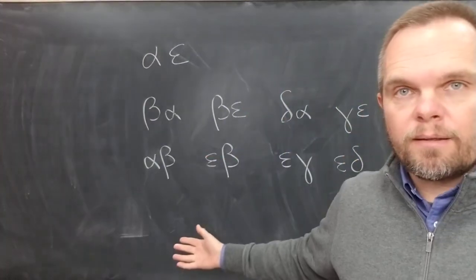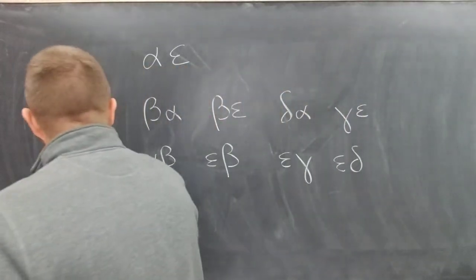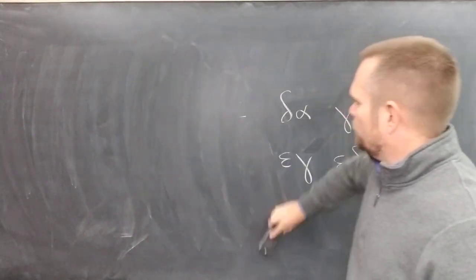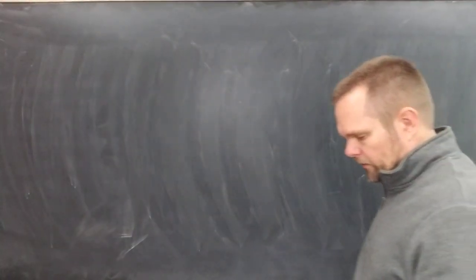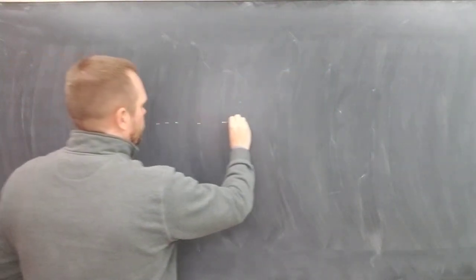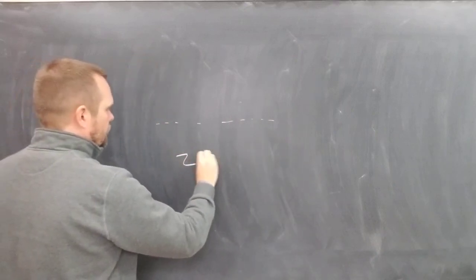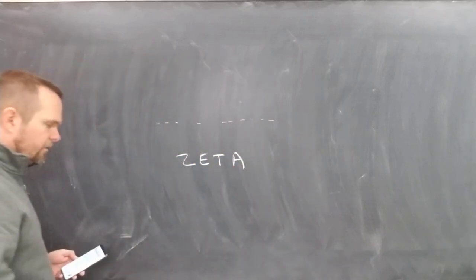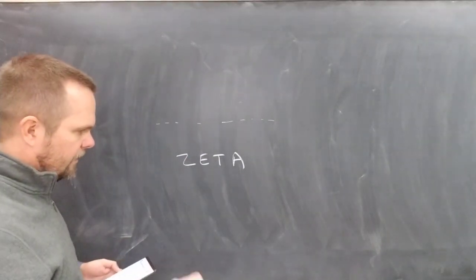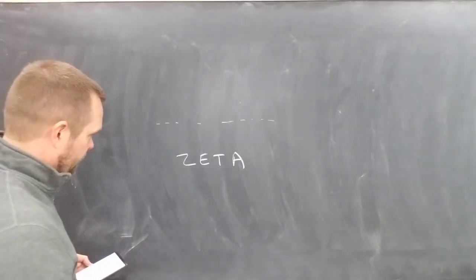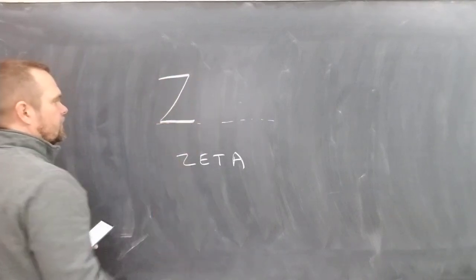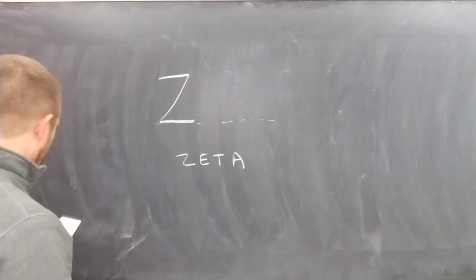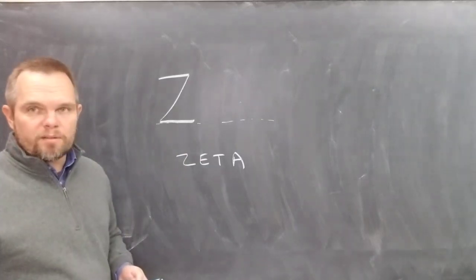Just practice reading the letters and their sounds. Very simple classical phonics. Very simple, easy to learn to read. Much easier than learning to read English. The 6th letter that we learn is zeta. Alpha, beta, gamma, delta, epsilon, zeta. The uppercase form looks just like an uppercase Z in Latin or English. The lowercase form takes a little bit of practice writing.